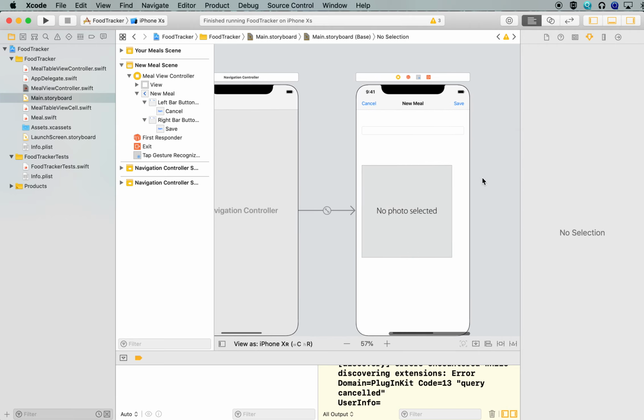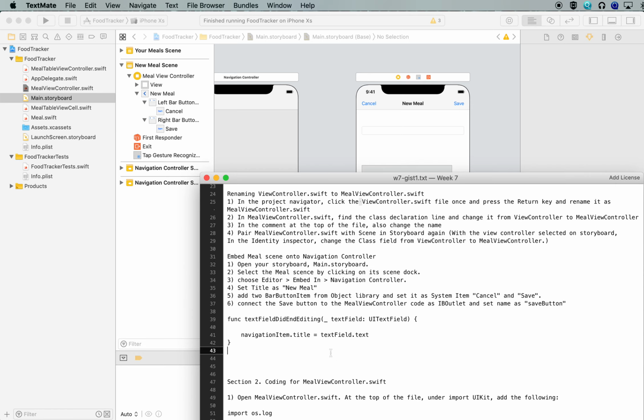One last thing I want to do is, when the user types something here and presses enter, I want to take what the user typed and put it as the title. To do that, I will copy this one line of code and put it in the function called textFieldDidEndEditing.